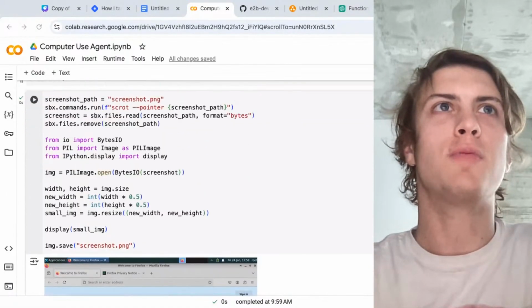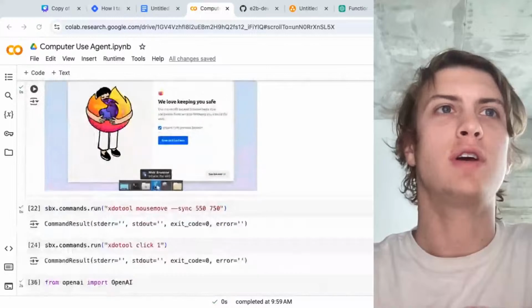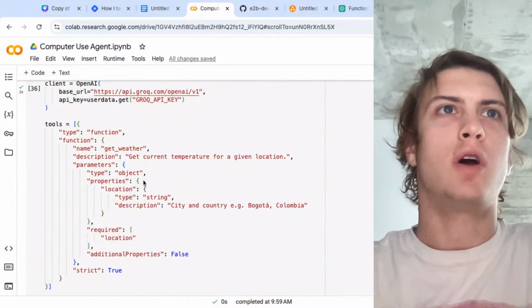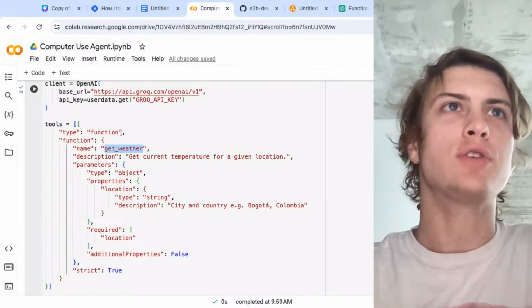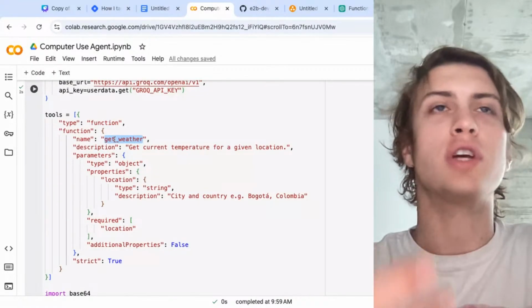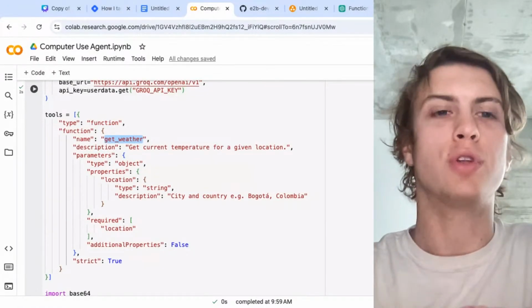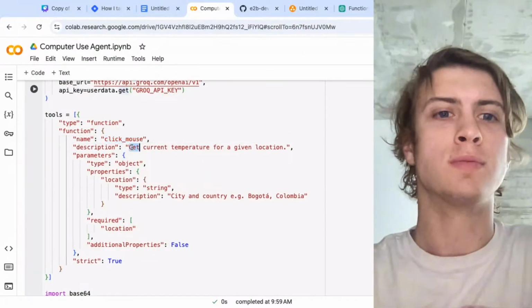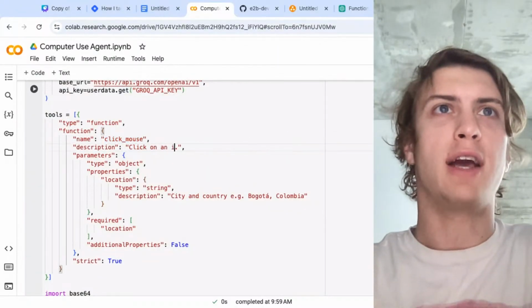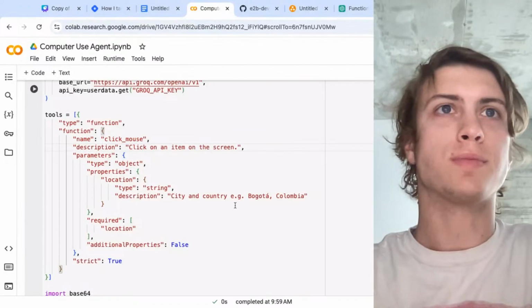So let's go back to the LLM call here, where we had this function, right? As we've done in our JSON agent and in our browser use agent, we're going to define a function that can be called, we'll call it click mouse, and we'll say click on an item on the screen.